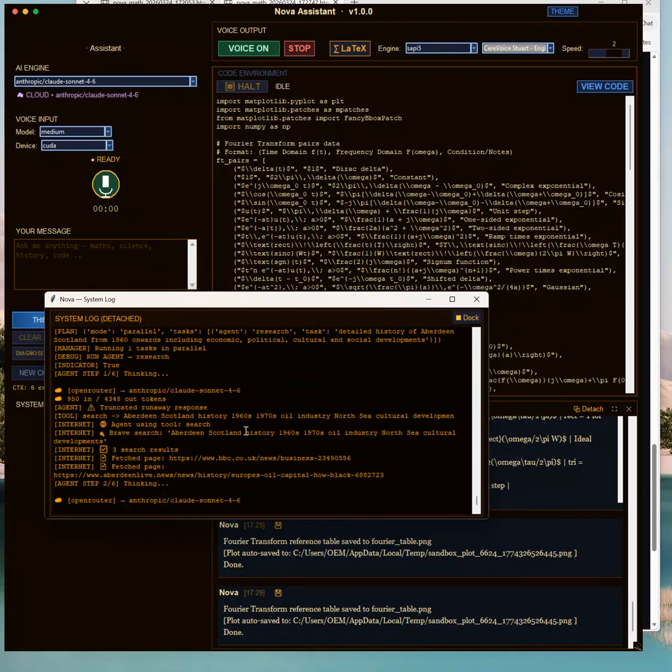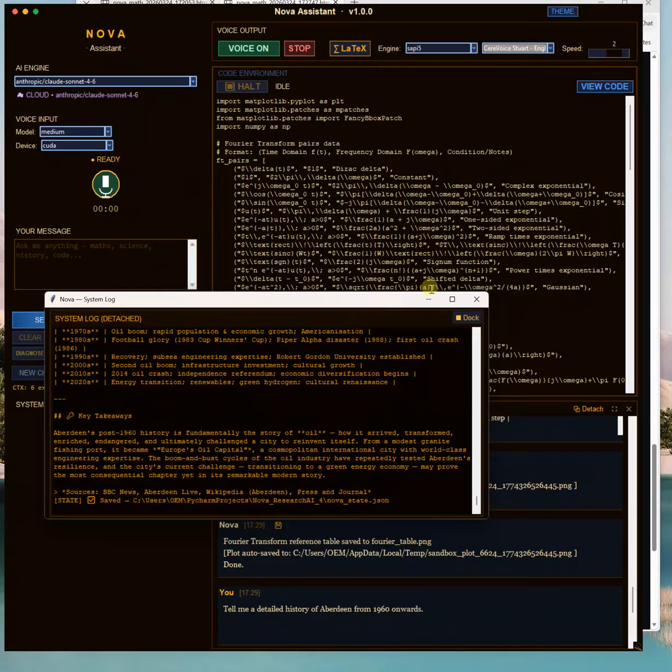So I've used a number of the models, and the Claude one is way ahead. It's like super intelligence compared with the other ones. But the other ones can do things. They can do basic maths and so on. But the beauty is, of course, you're not paying for them.